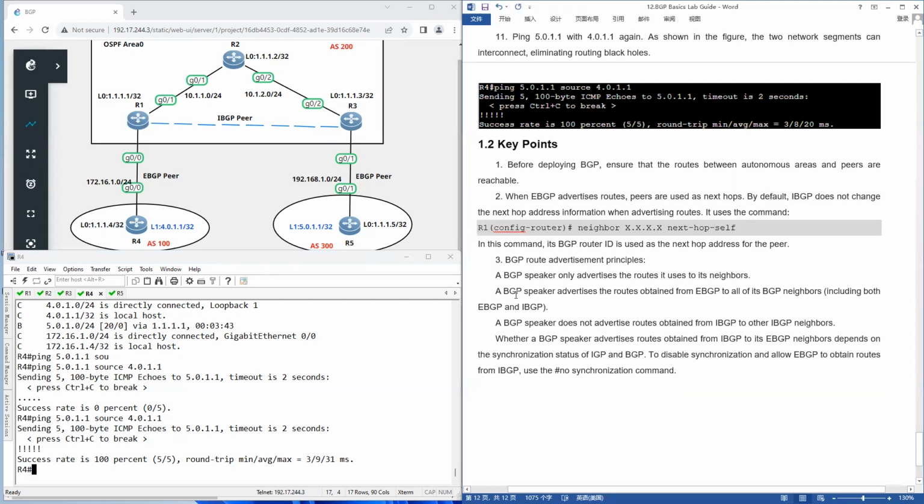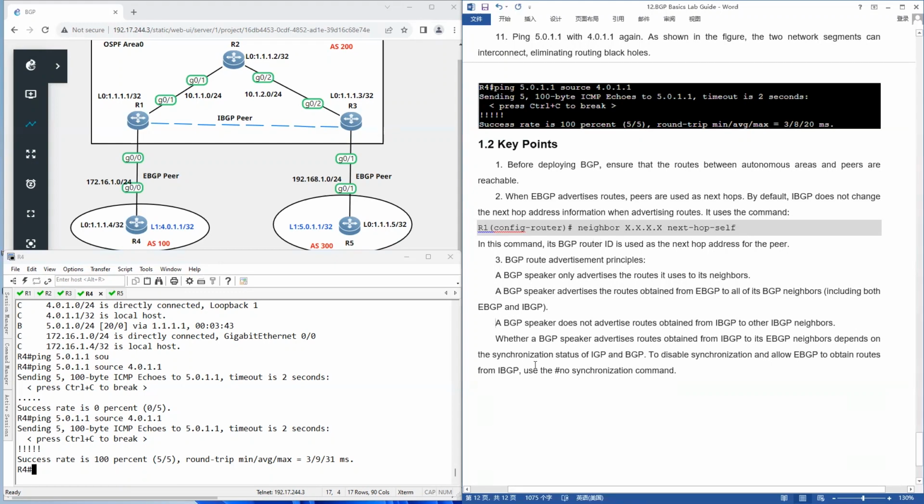And another one is a BGP speaker advertises the routes obtained from eBGP to all my BGP neighbors. That means if route 1 receives the information from my eBGP neighbor R4, I will advertise to my iBGP neighbor R3. If R1 also has another eBGP neighbor, I also will advertise to my eBGP neighbor. So this is the second principle.